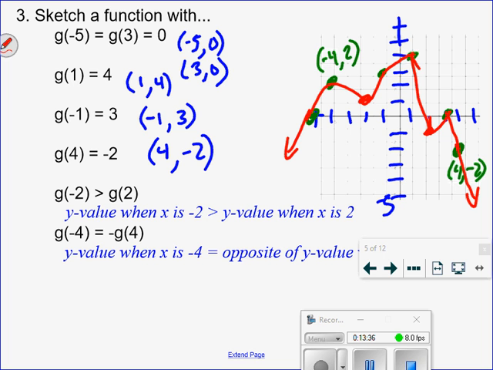There we go. All right, the trickiest part is that last one. So hopefully that's starting to make a little more sense. When we talk more about graphing functions, you're going to see that last statement show up a bunch. And that is actually going to relate to what are called even and odd functions, which are things that are mirror images or the reverse of a mirror image. Okay, that's it for today.